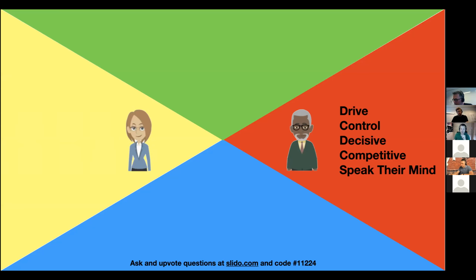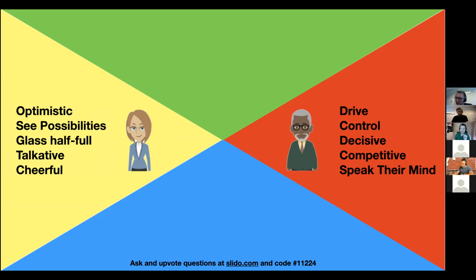The yellows, so like Lindsay, they're very optimistic by nature. Instead of seeing all the things that could go wrong, they see how we could make successes of things. They tend to look for the more favorable interpretations, if you like. They see a glass as being half full rather than half empty. You know, that type of person. They're happy to talk, really nice to be around, great conversationalists, always bringing people up, telling a joke, looking for the positive, that kind of person. Again, not good, not bad, just is.